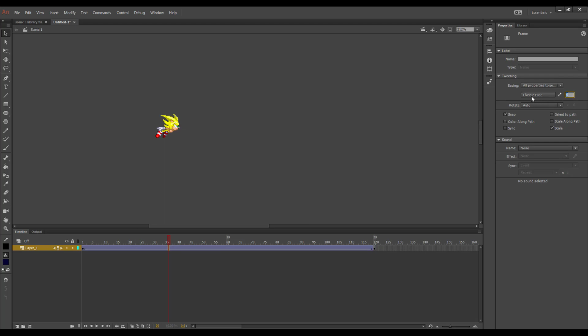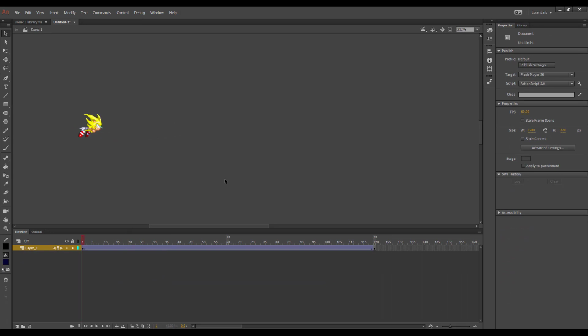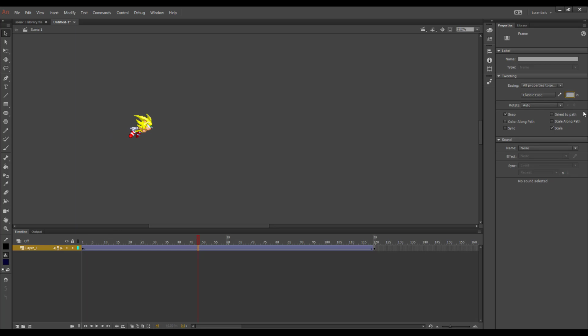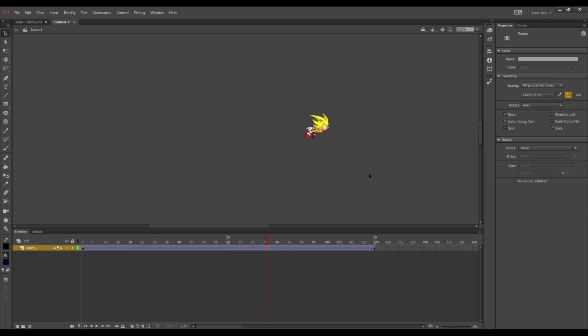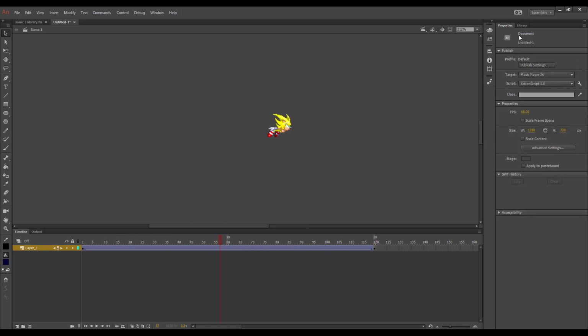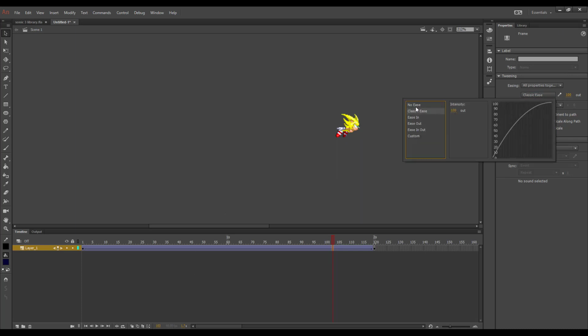So easing in with the classic ease, you want to put in the value minus 80. It doesn't really matter, but minus 85 is normally how I do it with the classic ease. It goes up to 100 on either side. So minus 100 is basically the way it starts. It does it properly, I guess, if that's the best way to put it. And then if we were to do 100, then it slows down. And if you want to do ease in and out, you need to go in the middle. We need to just crop it in the middle somewhere and then just do minus 100 and then 100 on either side. It's quite easy to understand, hopefully.